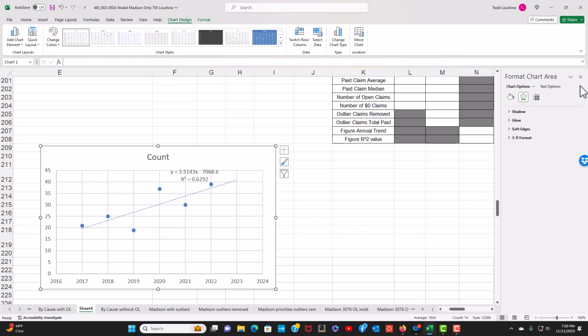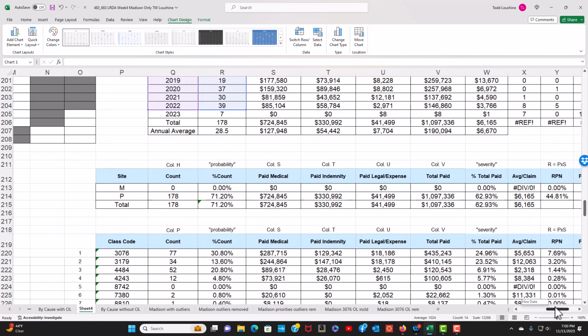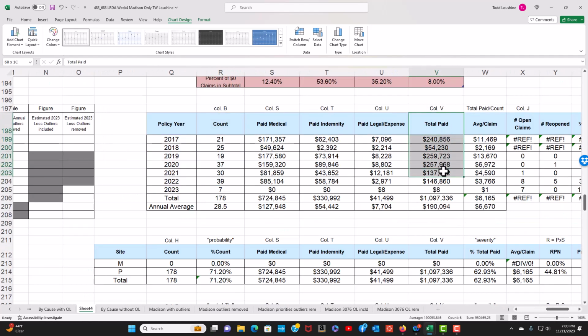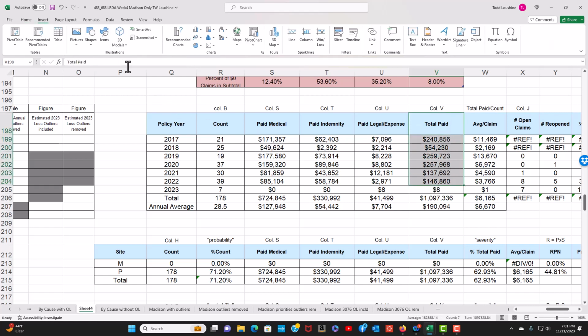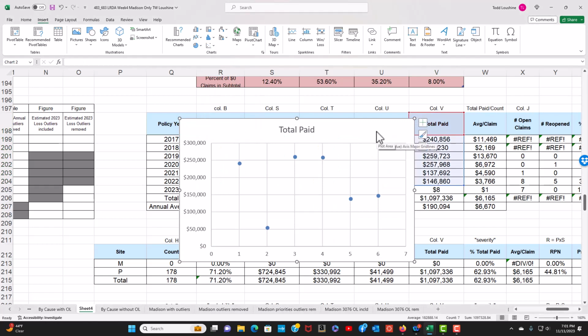All right. Next, we're going to do the total paid. This we're only going to 2021. We already decided 2022. Excuse me. 2022 has too many open claims. And so that's why we're only going to 2021. I did 2022 before when the outliers were removed because it was already higher. I mean, I guess I could here, but let's just do with and without, and we'll see what happens. How does that sound? Sometimes that's what you have to do. Try it with and without, and then decide, does it look right?